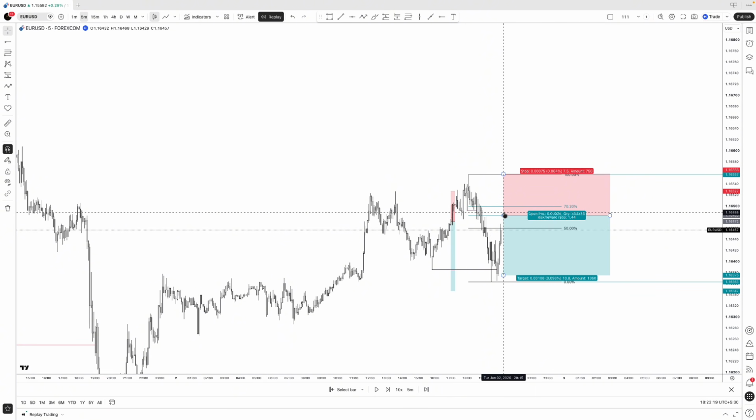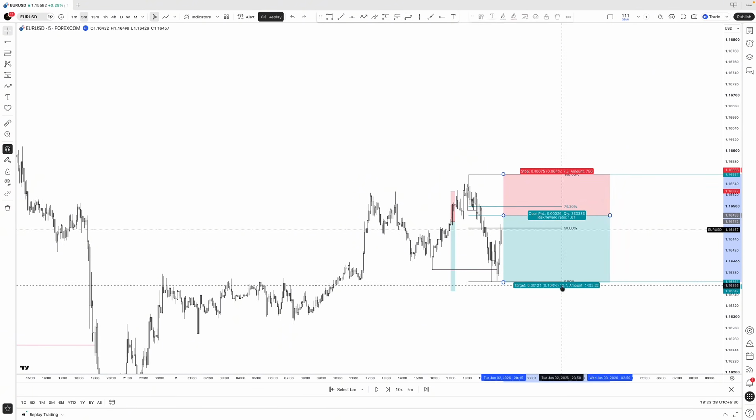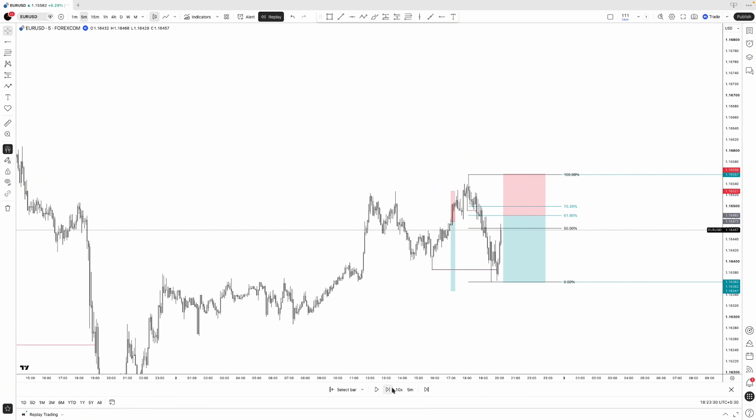Stop loss can go above this, and you expect a new lower high to form somewhere here. And since this is a downtrend, you expect the highs to be protected while the lows to break. So you place your stop loss above this high and your target would be down here. Now let's see what happens in this example. There it goes. It taps into the 61.8 level and then it starts moving down like that.